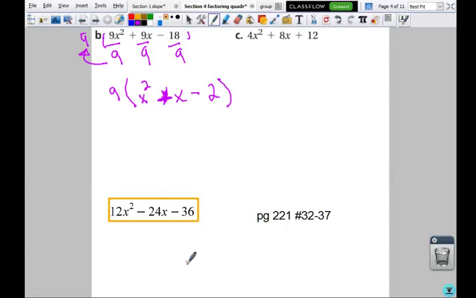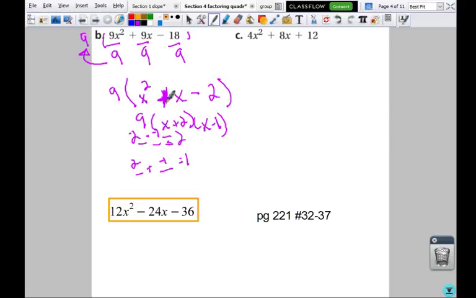Now, can I middle-term factor this? Yeah. And what times what is negative 2 and adds up to positive 1? Negative 1 and 2. So 2 times negative 1 is negative 2. 2 plus negative 1 is positive 1. Alright, so I can factor my parentheses a second time. So I'm going to have a 9, and then parenthesis x plus 2, and then x minus 1. So we actually factored this twice. We factored out a 9, and then middle-term factored this parenthesis.